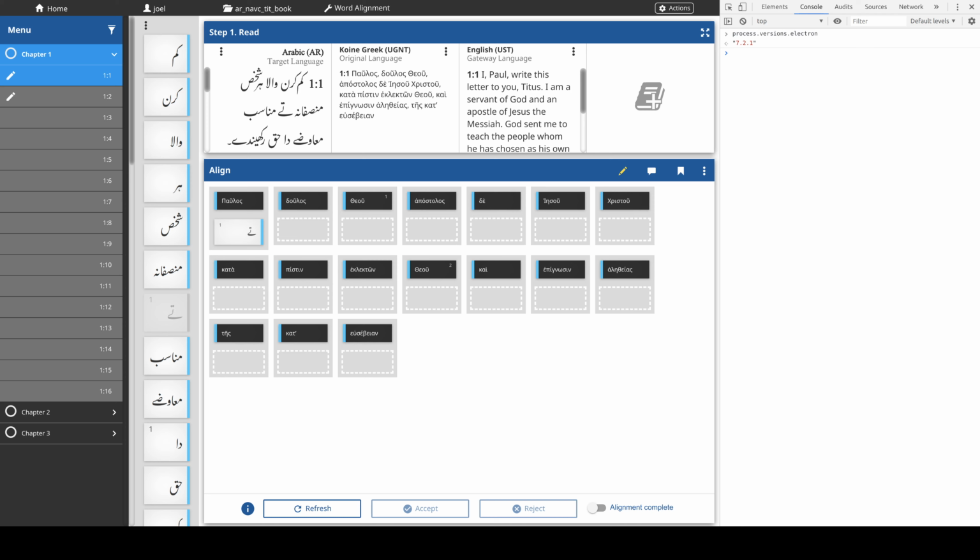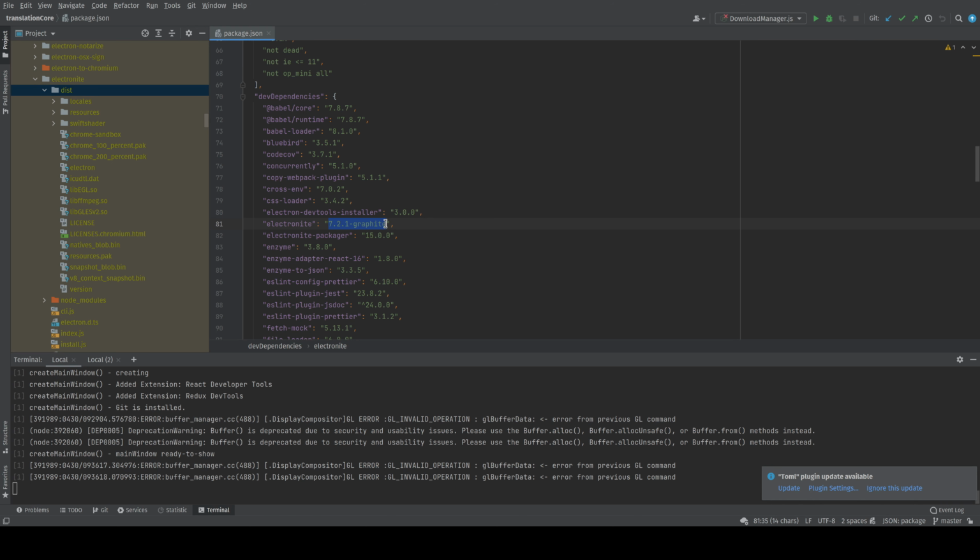Now, here in the code, normally I would just rename this to 12.0.5 and then refetch the dependencies, build it, and then we're done. But again, I haven't actually released this yet. I first want to test it to make sure translationCore does not break. And then if everything works out with no problems, I will go ahead and release that, and then the rest of the world can benefit.